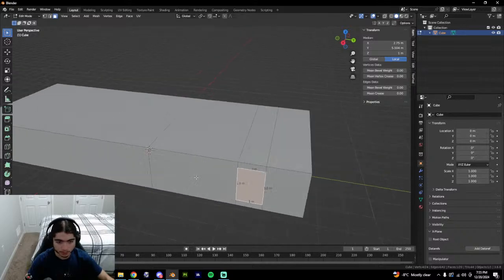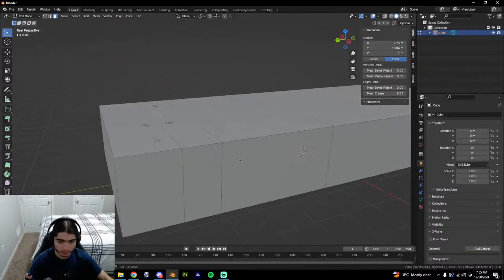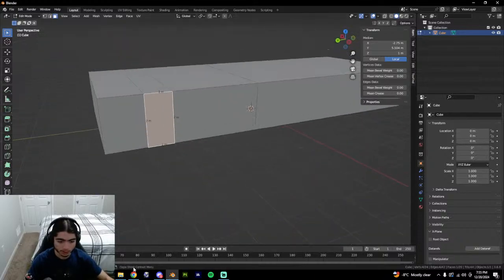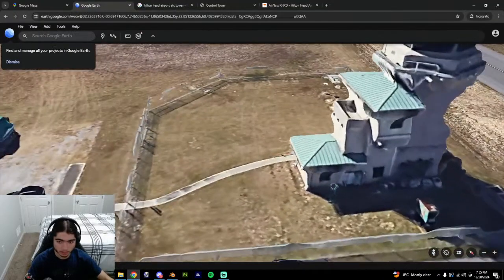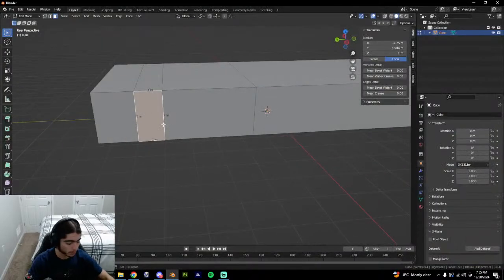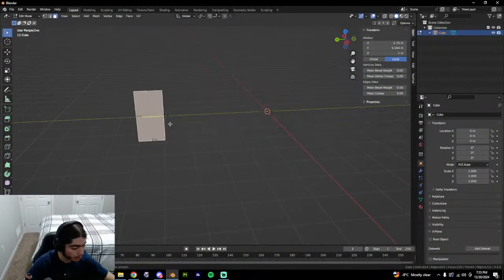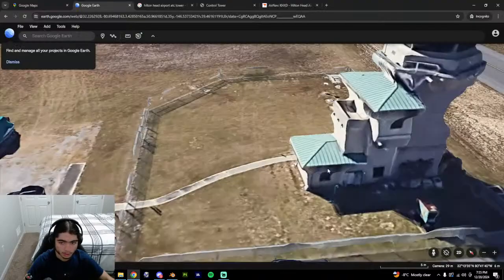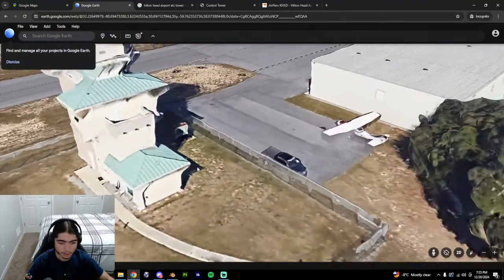Okay, so we have one window on this side, and we did the loop cut on both sides, so I guess the window is on the same location on the other side. So we would just have to bevel here by 0.75, and then we have two windows now. So we have this one on the other side of the tower.